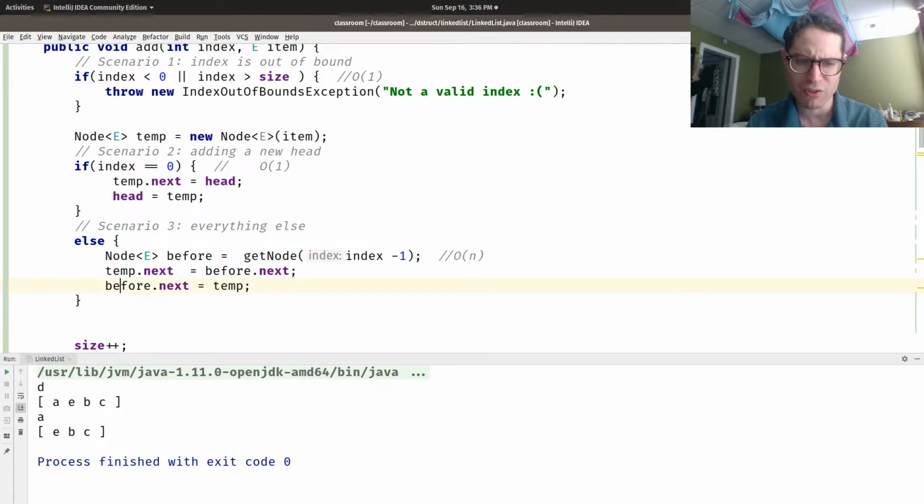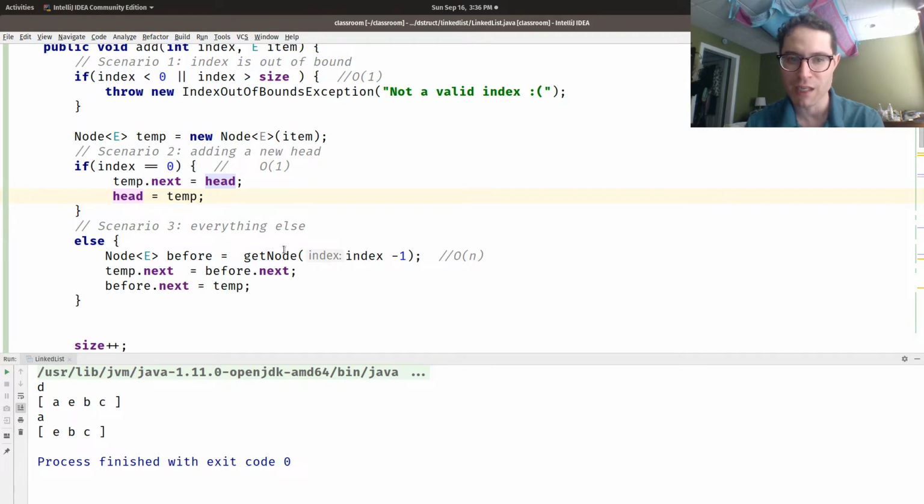But if you're not keeping track of the tail like we're doing in here, adding to the head is constant time, but adding anywhere else is as horrible as having an array list, where I have to shift stuff over, and here I have to iterate to the location and swap memory locations. But this is very good if you're consistently adding something to the beginning of the linked list, or if we're keeping track of the tail, as we'll do in the next example.